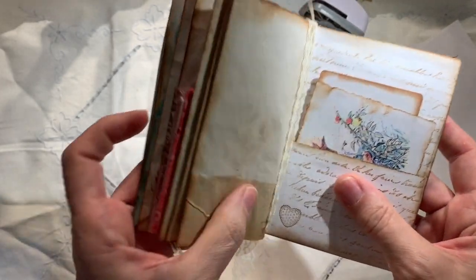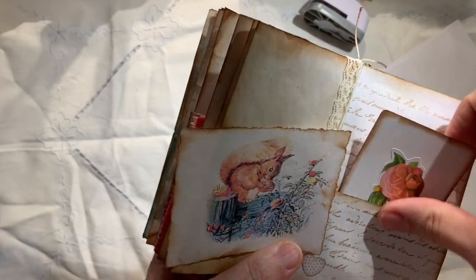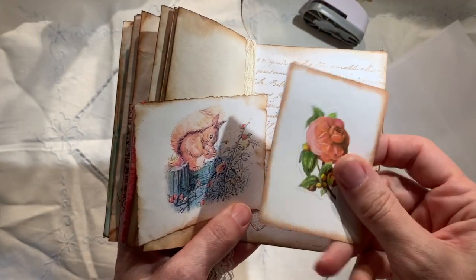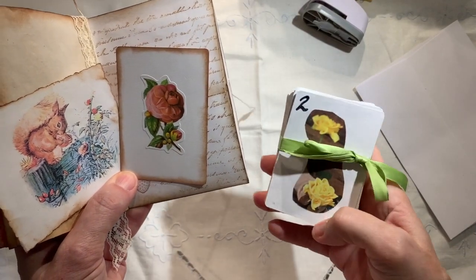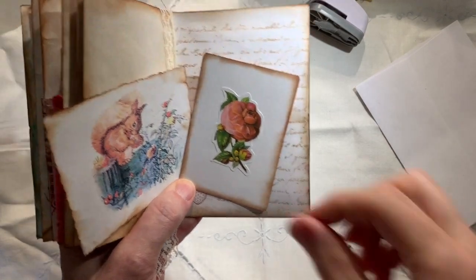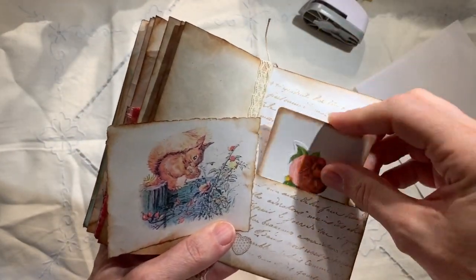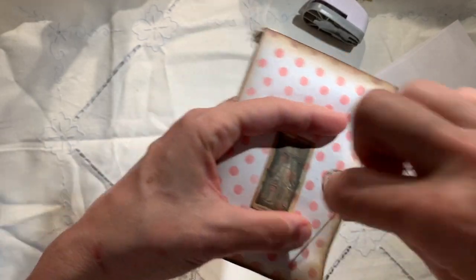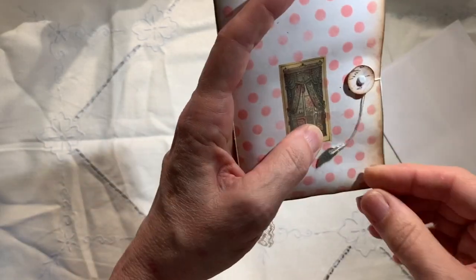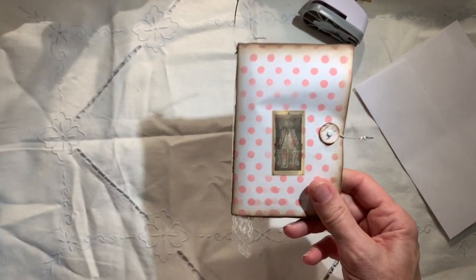And on this back page I did some handwriting stamp and a cute little picture of a squirrel. And this is just a blank playing card — I made a whole set of playing cards once, just playing around. I took one of those blank cards and just stuck a rose sticker on it and did some stamping on the back and tucked that in there. Super simple stuff here, guys — this is not my rocket science book, for sure. But it was fun to make. I thought it'd be great for someone to just tuck in their bag and have space to journal.